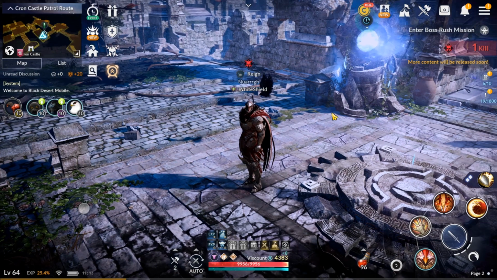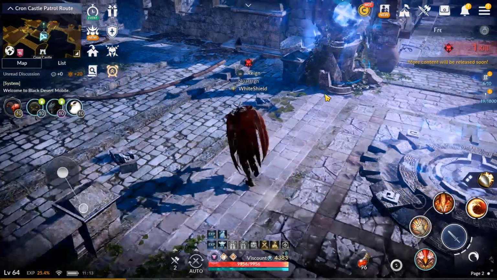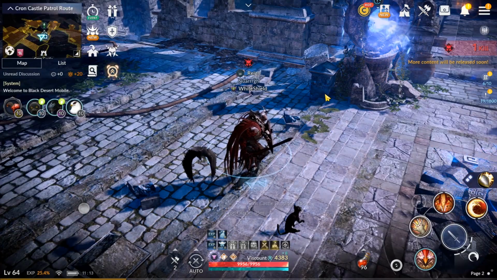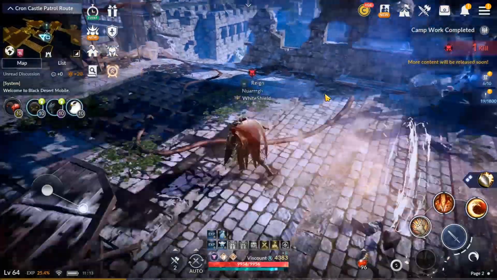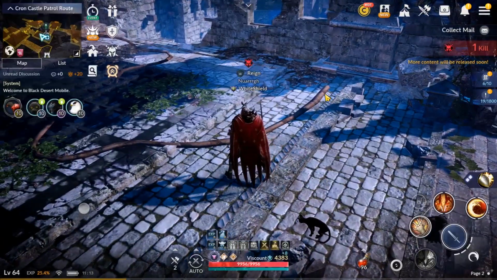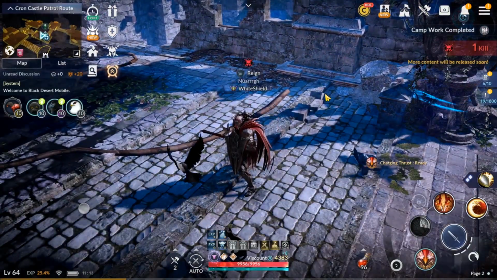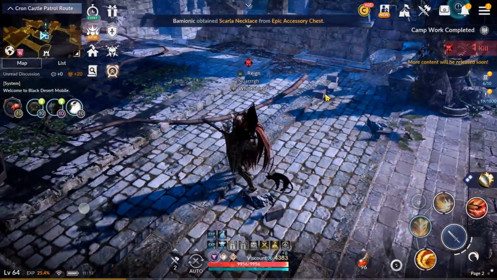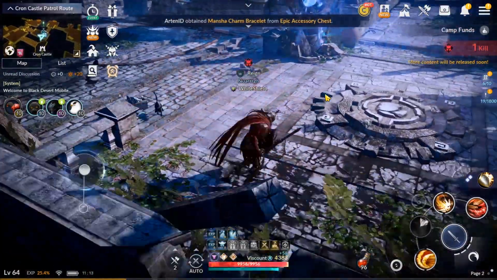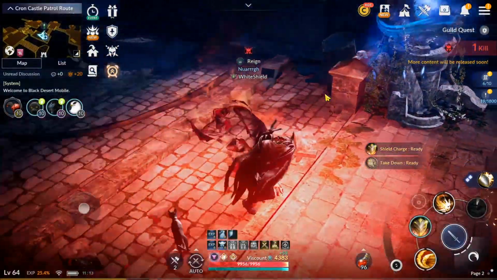There's a reason why we are here out in the field, to show some of the skills in action before we jump into the arena. For example, you have Charging Thrust to cover the distance quickly. We have our grabbing skill, Take Down. We have Ground Smash, Spinning Slash, Blade Strike, Shield Charge, Heavy Strike, and of course we have our Scars of Dust.